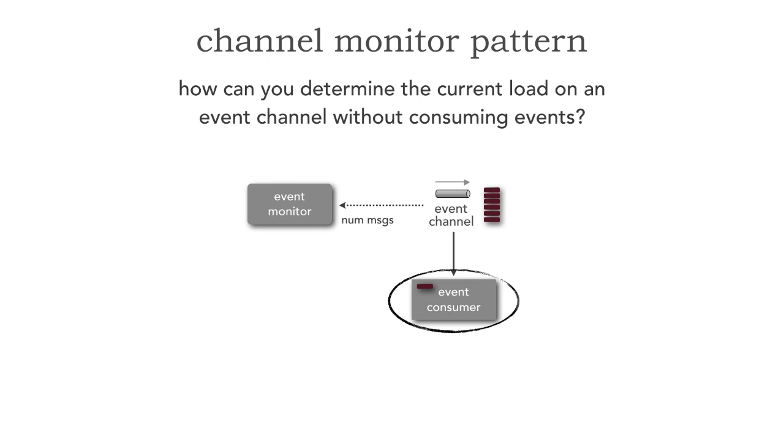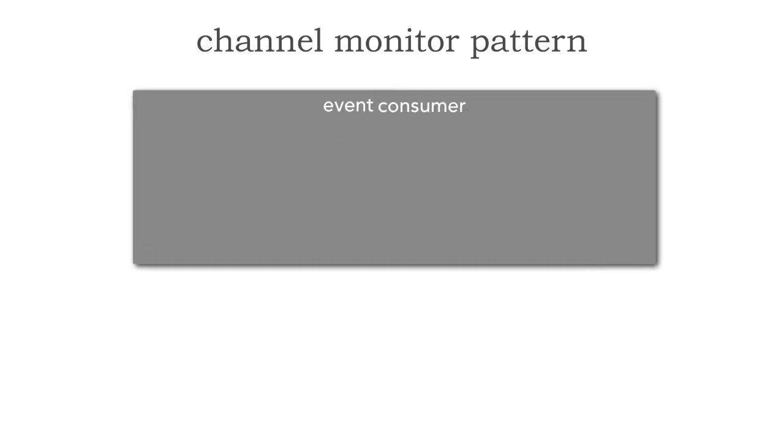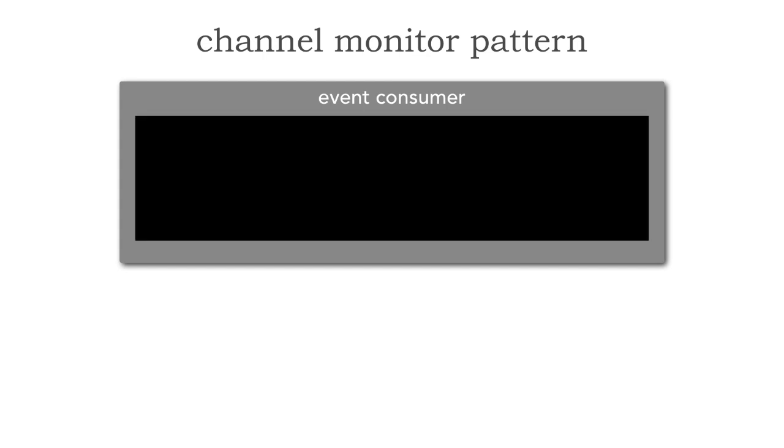But now, specifically with AMQP, I have to do something to the event consumer. With JMS, I'm all done, but with AMQP, that is always going to show zero on the message count. Let me show you why, because I'm going to connect here to RabbitMQ. The first thing I have to do is a basic QoS and set the prefetch count to 1. That QoS stands for quality of service.